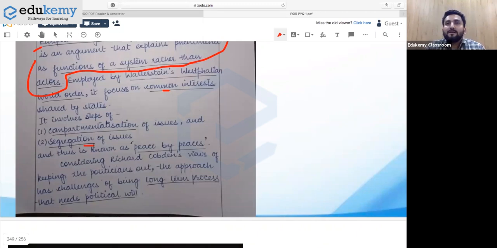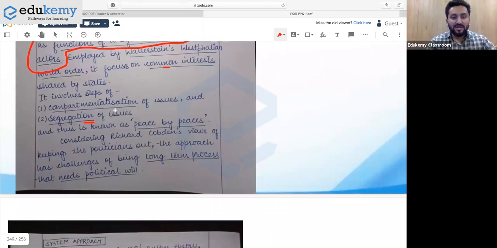Let me give an example. If you want to analyze relations between nations in South Asia, and you want to use functional approach, first of all, don't you think the nature of relations between South Asian nations is totally different from the nature of relations in European nations? How many of you agree to this point? There's a difference in the nature, right? So this is known as piece by piece. So here we come to pieces. Pieces means fragments. PIECES.